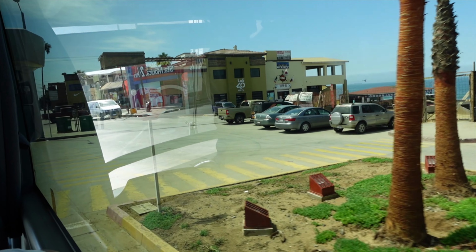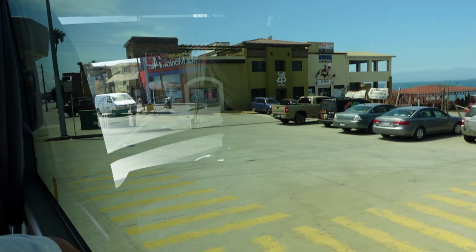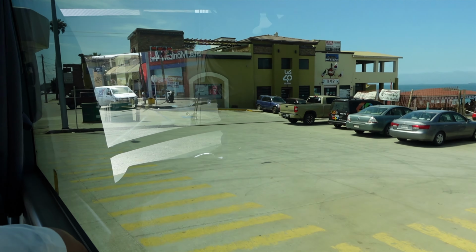For those who have never been to Ensenada, Ensenada is known for seafood, craft beer, wine, and La Bufadora. You will see La Bufadora is like a blowhole. It's not a geyser because it doesn't have hot water. It's all natural. It's the biggest one in the world. There is another bigger one in Australia, but it's not natural, so it doesn't count.